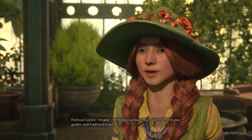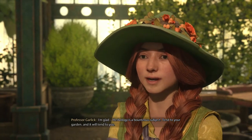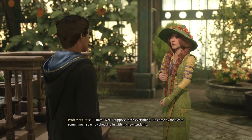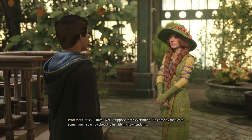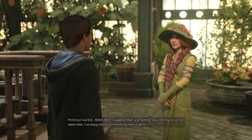Magical plants have so much to offer. I'm eager to learn more. Herbology is a bounteous subject. Tend to your garden, and it will tend to you. Well, I suppose that's everything. Do come by for a chat sometime. I so enjoy checking in with my new students.